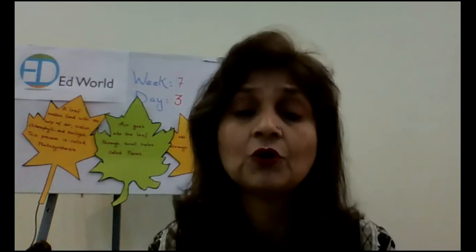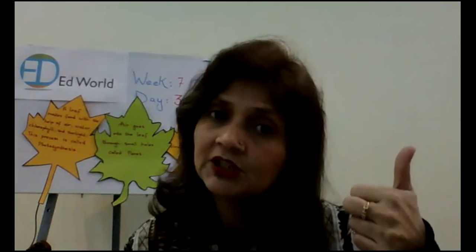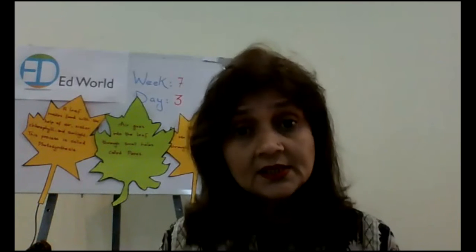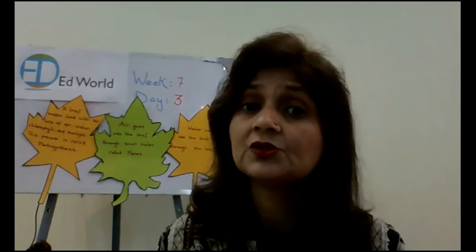Now what I want you to do is write in your science notebook a short paragraph on leaves. Okay? You can tell what a leaf is, what the different kinds of leaves are, and how many functions it has. Briefly write it down, and later underneath that you may draw a picture of a leaf also. Since it's a big task, I'm going to give you 10 minutes for this work, and your time starts now.